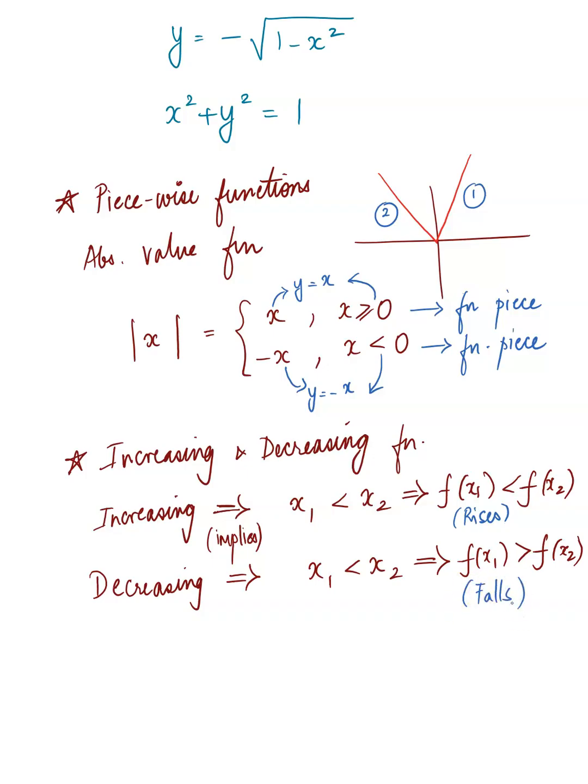And if x increases and y decreases correspondingly, it means the graph falls. So you read your graph always from left to right. And when you read your graph from left to right, if your graph increases, meaning if it rises, then you know it's an increasing function. And when you read your graph from left to right, and if your function decreases, or if it falls, then you know it is a decreasing function. And we know we have to read it from left to right because that's how your numbers increase on the number line, right? So you go from negative values all the way to positive values on the right. So your numbers increase from left to right. So that is why we always read our numbers from left to right, right?